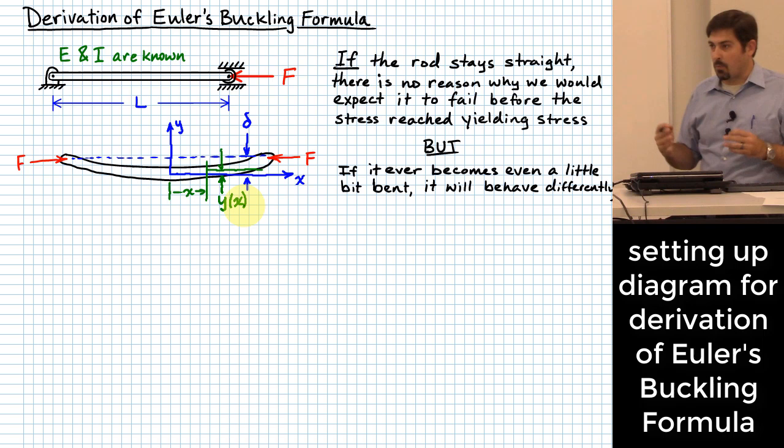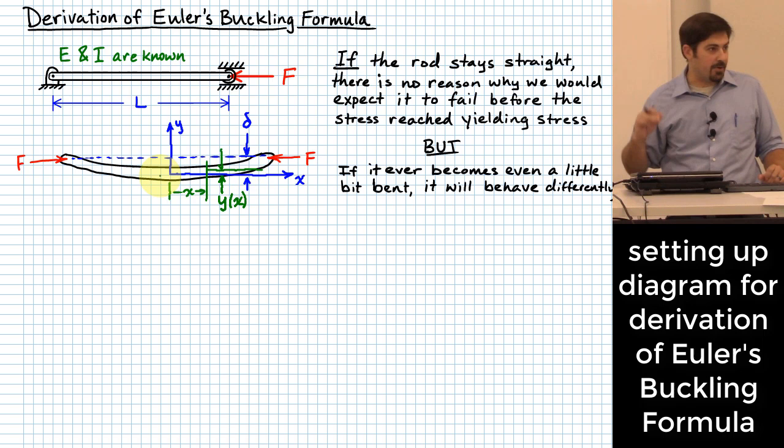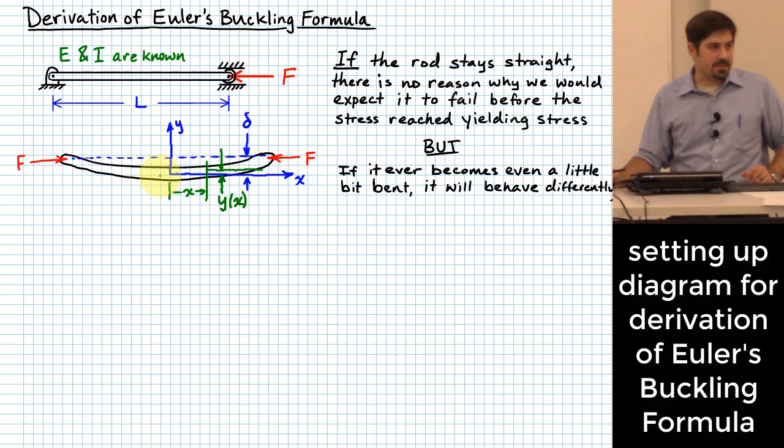It's like y is a function of x, right? That's because with this curve, one of the things we're going to try to do right here is figure out what shape this curve is. And if I can figure out this function, y as a function of x, that's one way to mathematically describe what this curve is shaped like. So this is kind of my starting point.